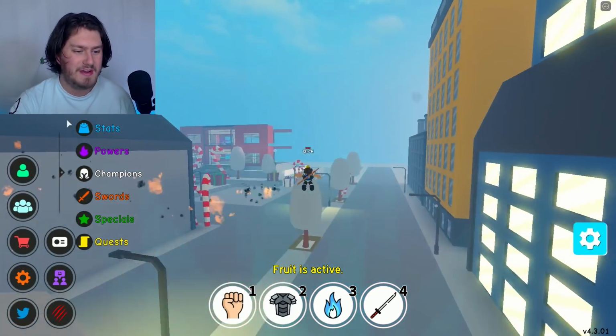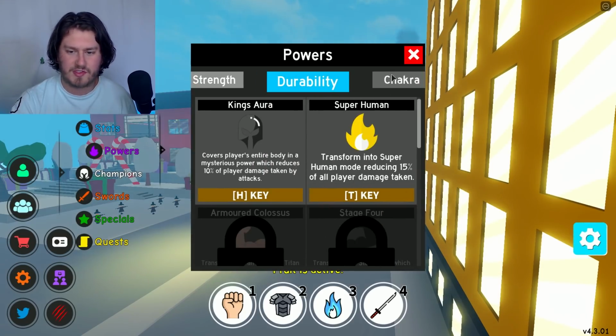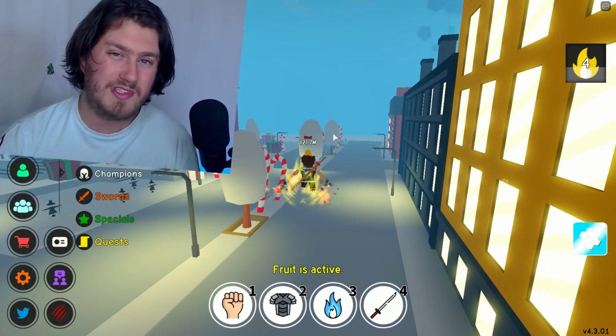Very cool stuff. And you can also unlock other powers in relation to several different things like superhuman, which makes me look like a Super Saiyan, which is awesome. It's just got anime powers and you get to kill each other.